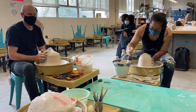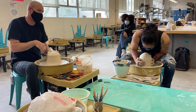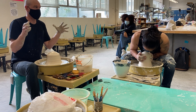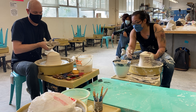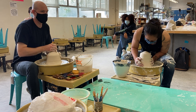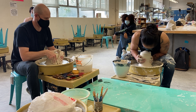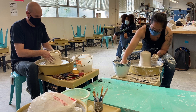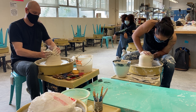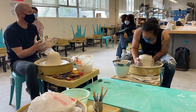One thing with tall forms — I've seen this a lot where students will get pretty close to center and then dive right in, create their well and open it up, and once they start raising their walls, alarm bells start going off because the piece starts to really flop. It's really crucial with tall forms to center well. You may need to spend a little more time on that — if it's another five minutes per piece, that's okay. When centering for tall forms, I like to center kind of tall, and I get that from the coning up and coning down process, really pushing the clay in at the base to narrow it and get the clay up.